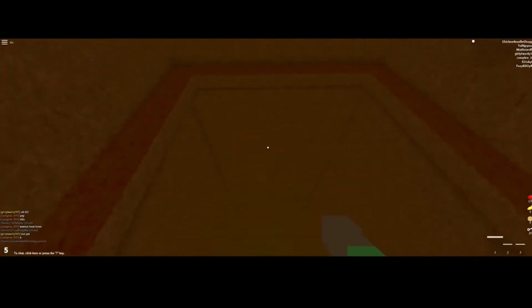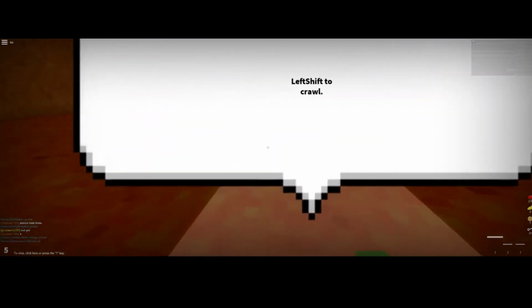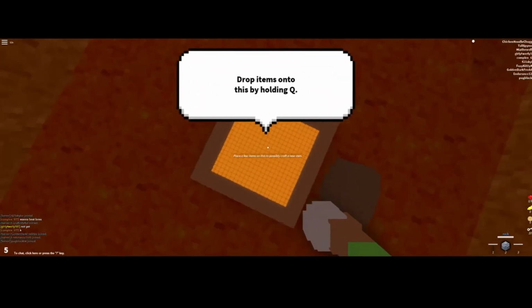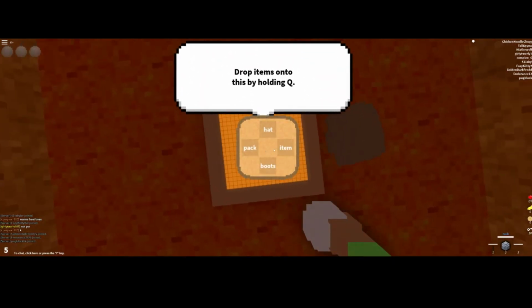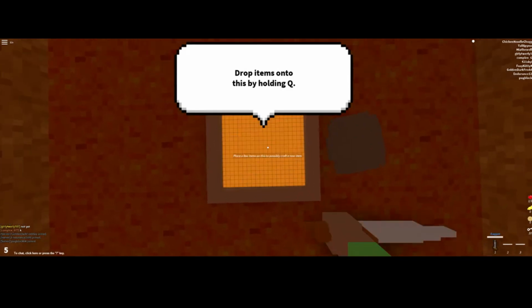Next, you will stumble upon a huge pit. This is where gameplay controls are taught. Space to jump. Shift to crawl. Hitting E will allow you to pick up items, and holding Q will allow you to select what kind of item you will drop. This allows you to craft things on crafting tables.